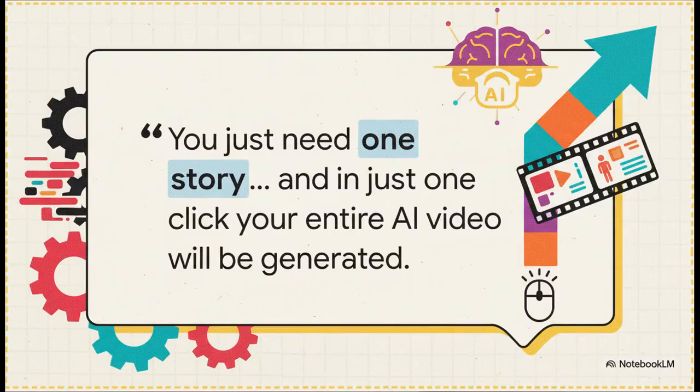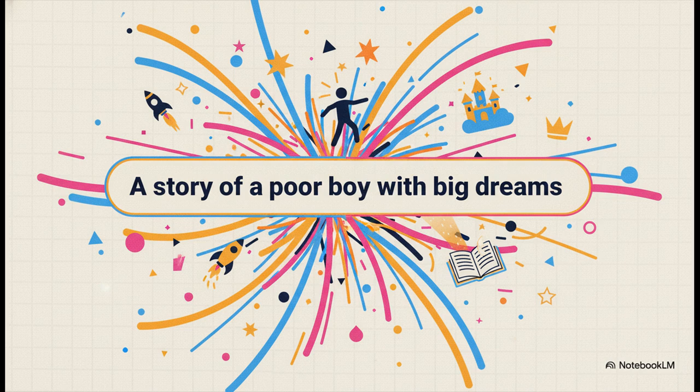This quote from our source material just nails it. It's not about being a master of 5 different skills anymore. It's about having one good idea, one story. You bring the story, and with a single click, the AI does pretty much everything else. And your idea doesn't have to be some grand, epic masterpiece. The creator in the source material used a prompt almost exactly like this one, a super simple, classic concept. You just give the AI a sentence like this, ask for a quick 100-word story, and that's the spark that ignites the whole process.